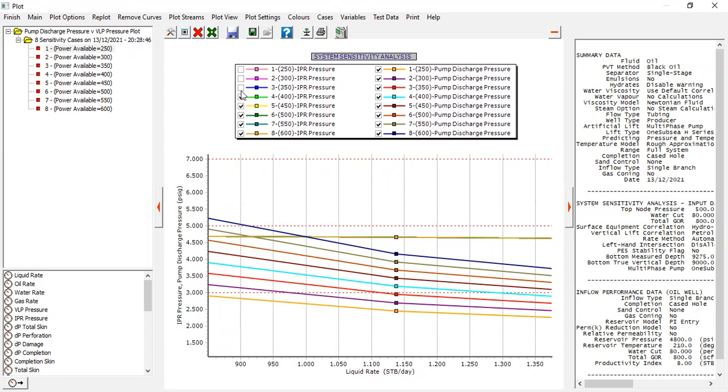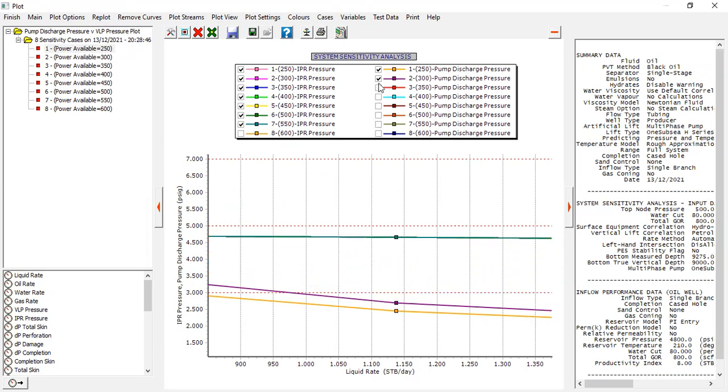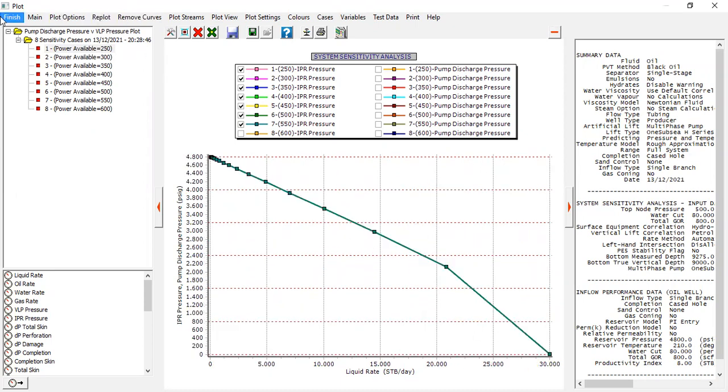You can uncheck. Okay, so these curves are actually the pump discharge pressure, whereas this one is the IPR. All right. And we can click finish.